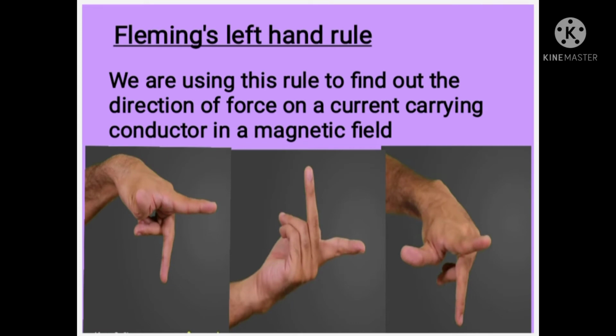In our last class, we discussed that the displacement of the rod is largest when the direction of current is at right angles to the direction of the magnetic field. So, how can we find out the direction of force on the conductor? We can use a simple rule, that is Fleming's left hand rule. This figure gives an idea about holding of hands while using this rule in different directions of current and magnetic field.